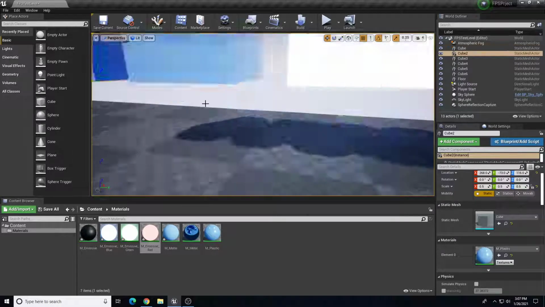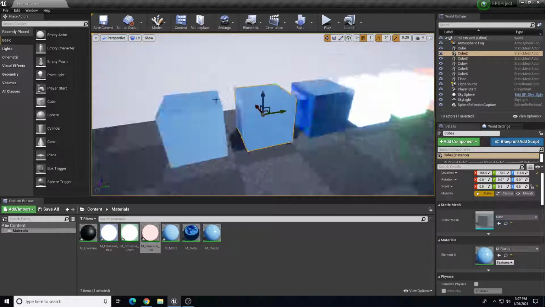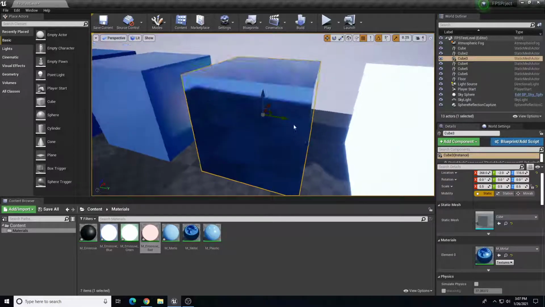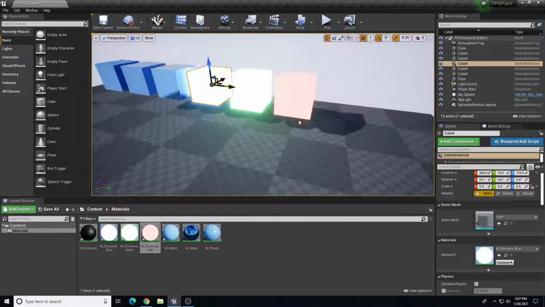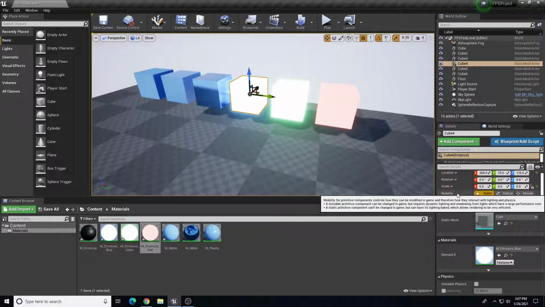This is our plastic material. Look over here and zoom in around that, so it's shiny but not too reflective. This is our metallic material, much more reflective. And these 3 are our variations of emissive materials. Right. So that wraps up this video, just giving a brief introduction on materials.